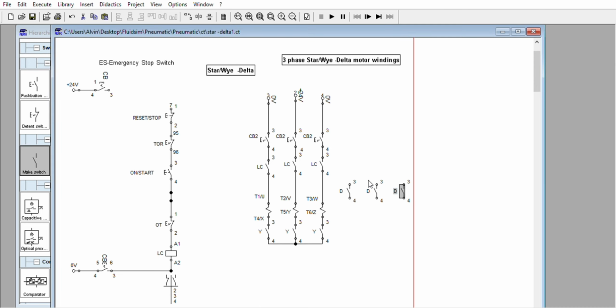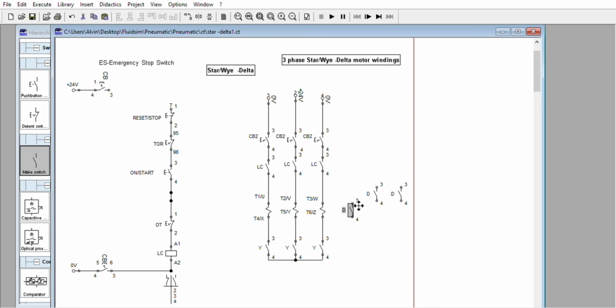So connect. In this case, you are going to turn off the star contactor, otherwise we will have a short circuit here. See, if this is turned on and you turn on this one, delta has line to line connection. You turn this on, there will be short circuits here.